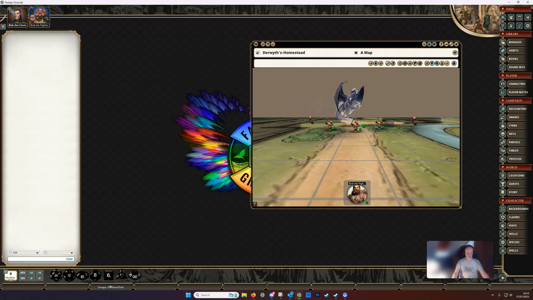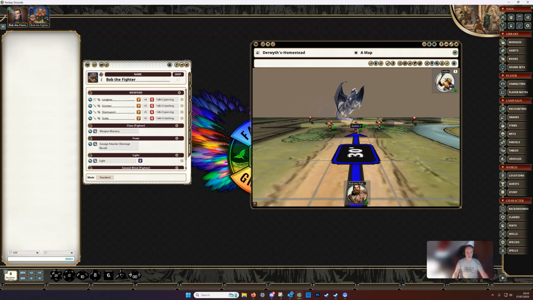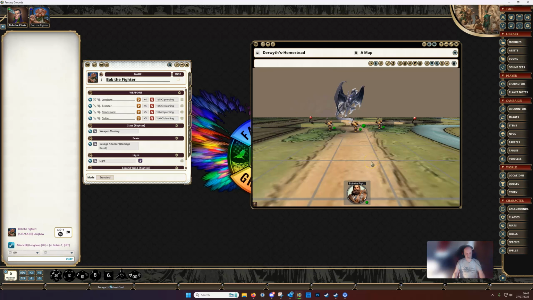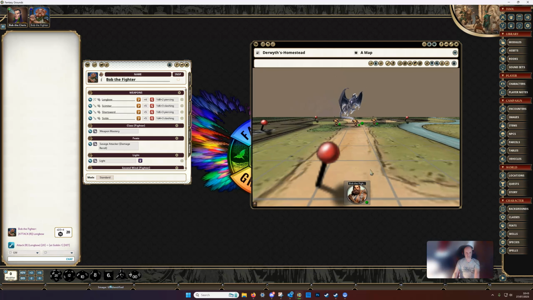So once in this mode, Bob can do all the usual things. He can target something, untarget, and if we get his character up, here he is here. If we get his character up, if we've targeted an enemy, we can make attacks and everything like that from here. It also shows you our movement. If we target that again, control, we're just holding control and clicking, and Bob can also move in and out, etc. So we can do all the normal things that you can do.